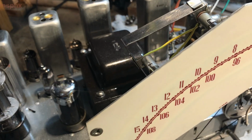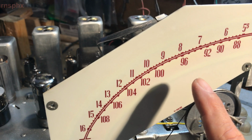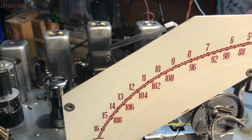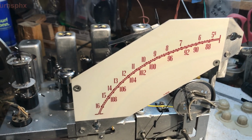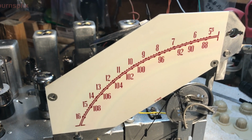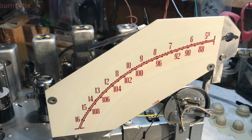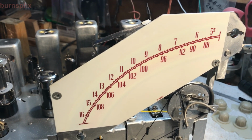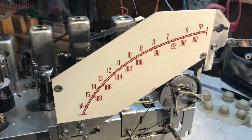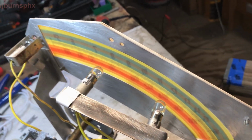We managed getting the dial cleaned up. It had some serious, looked like a mechanic handled it for a while there at one time and got grease all over it. We managed to get it cleaned up without smearing or doing any damage to the lettering, numbering, the graphic on the dial. The back side has its rainbow colors on the thing.